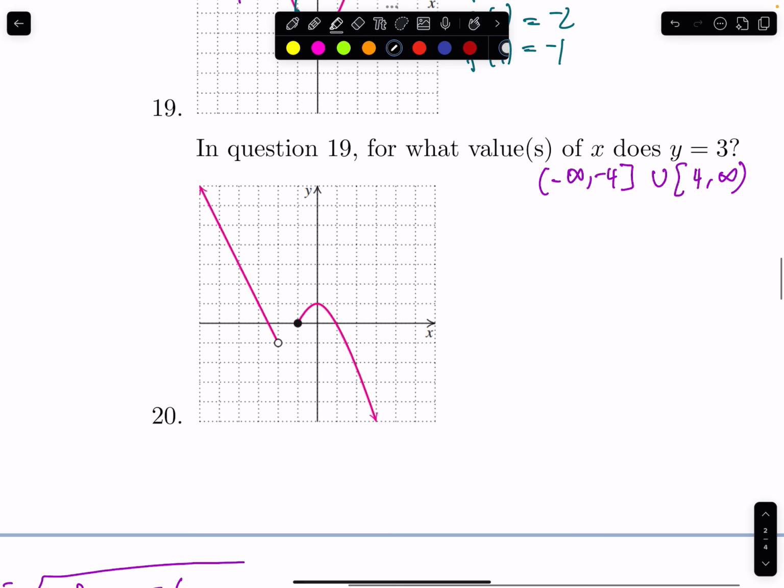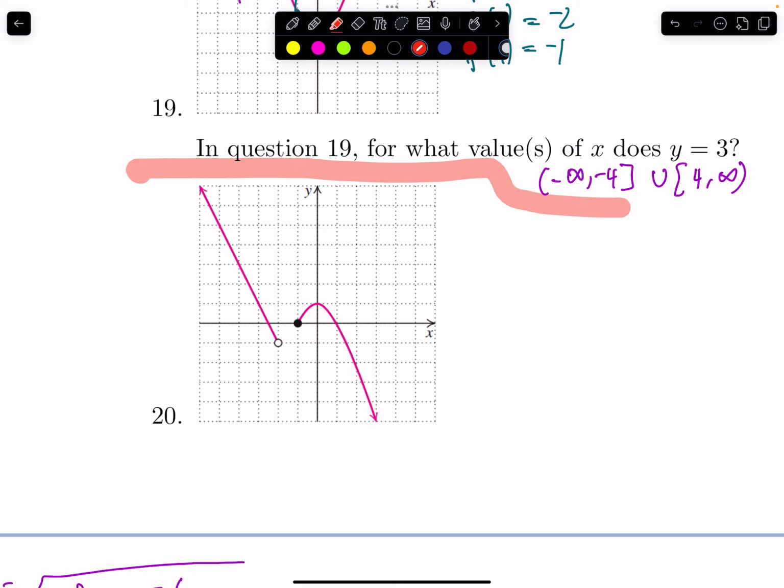Okay, last question. Domain first. Okay, looks like everything to the left up until -2. So negative infinity to -2, not including because it's open. And then union from -1 onwards towards infinity, because this looks like it's going to go on forever, right? It's indicated by that arrow.